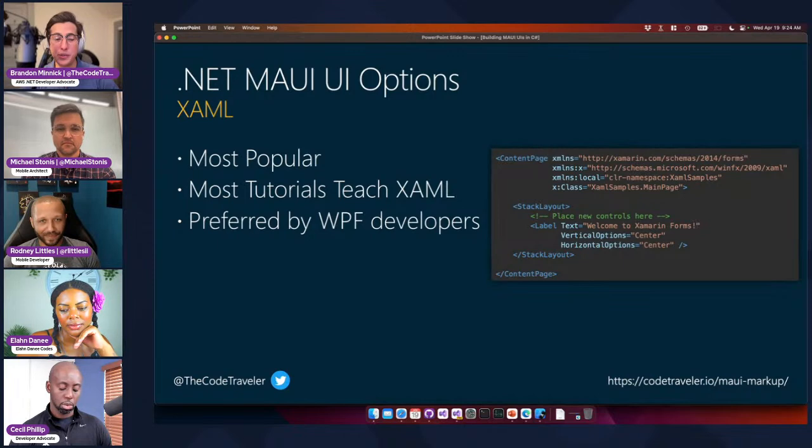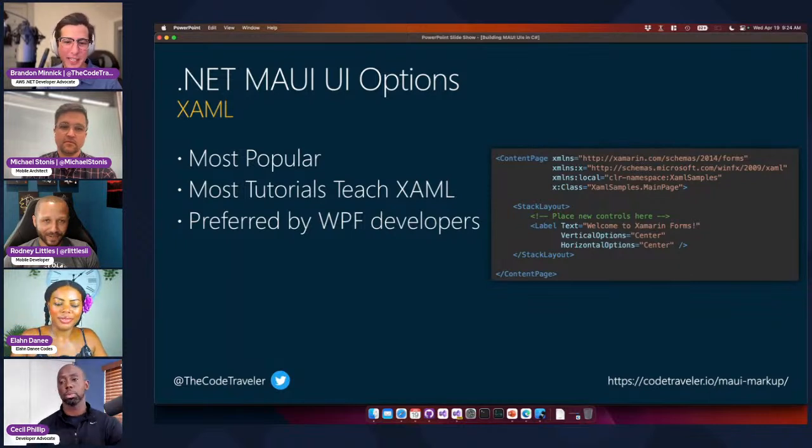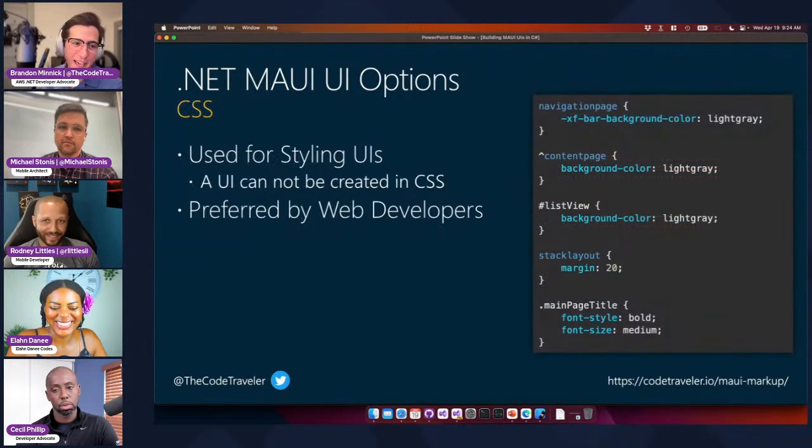And if you've used XAML before, you're going to feel right at home. The XAML in .NET MAUI is different than the XAML in, say, WPF, or in WinUI, the Windows XAML. Different flavors, because there's different typesets and stuff like that. But certainly the most popular, though not what we're going to be talking about today.